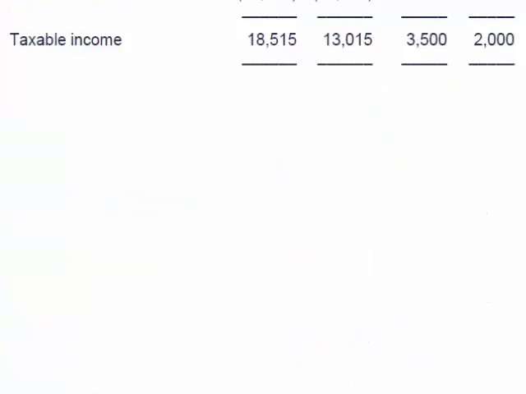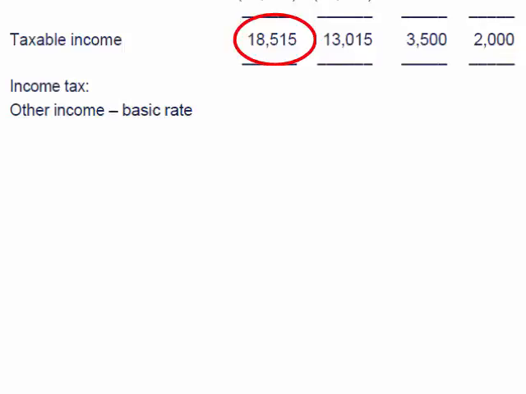We can now calculate her income tax, and we tax other income first, and we start in the basic rate band. Now, in actual fact, we can stop at this point and have a little think about the level of her taxable income. It is less than £32,010, and therefore she is only going to be a basic rate taxpayer. We can clearly see that we're never going to have to do any tax at the higher rate. So we can tax all of her other income at the basic rate, which is 20% for other income, and that is income tax of £2,603.